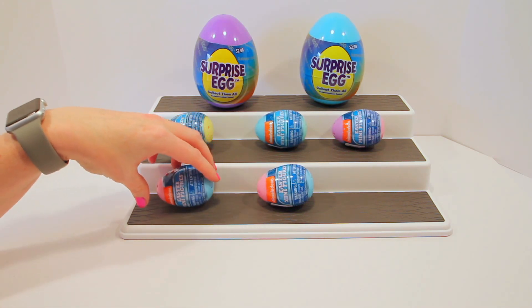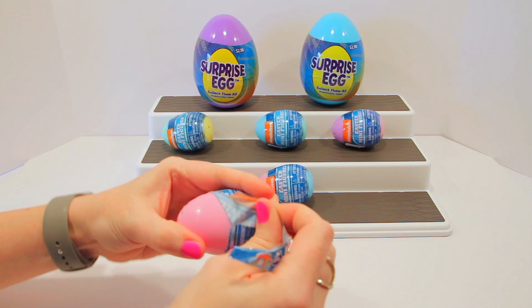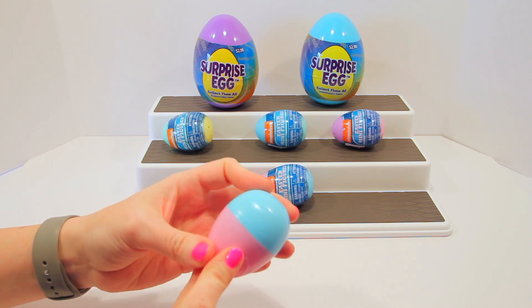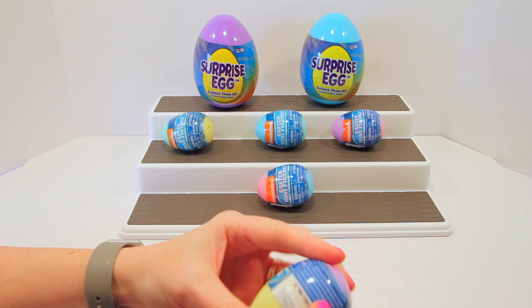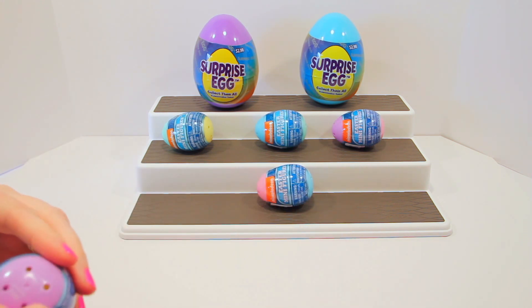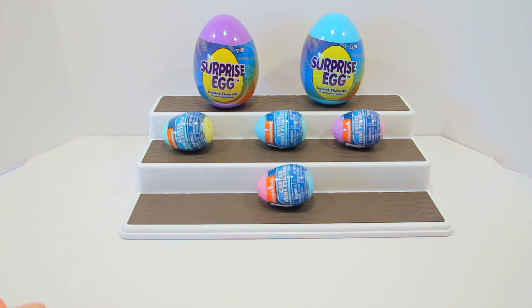Let's get started! Do you want me to peel one while you peel one? These are tricky. What's cool about these is they are two-toned — they have one color on top and one color on the bottom. It comes in a blind bag! I like blind bags. Here, I don't need scissors, I have my own.